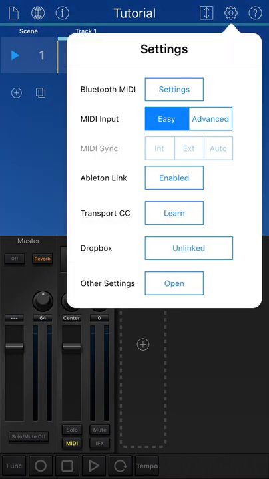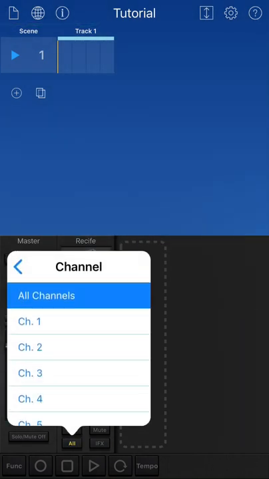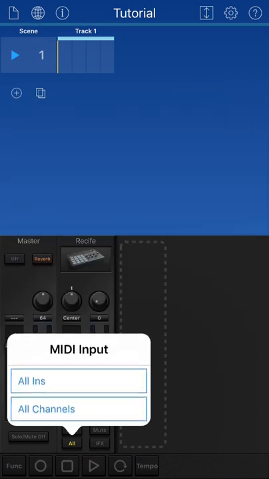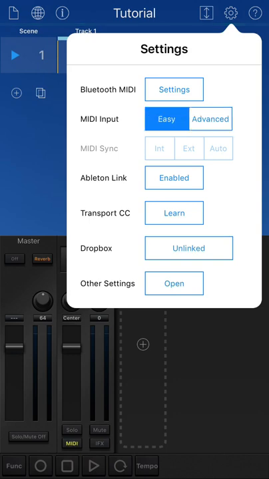This really comes into play when you switch to advanced, because it allows you to then select your MIDI input channels specifically. All right, I'm gonna turn that back to easy, because if you turn advanced on, then if you have multiple devices, it sets all the devices to all ends, which means that any listening devices, which is all of them, will respond to your external Bluetooth or MIDI keyboard, and that might not be what you want.